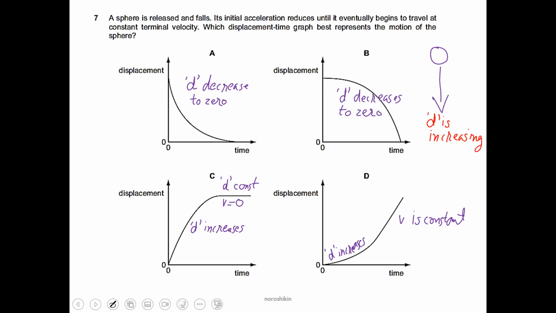So I have made reference notes here. Remember, for every question of this type, you have to check, double check all the options. And whenever it is a displacement time graph, the gradient is velocity.